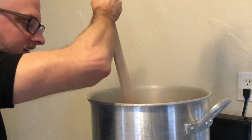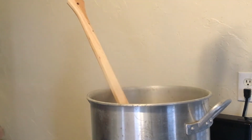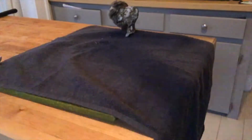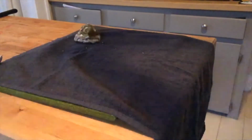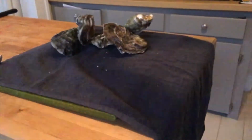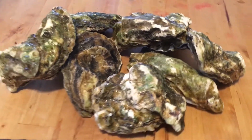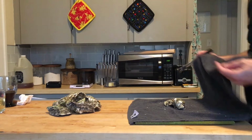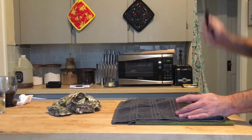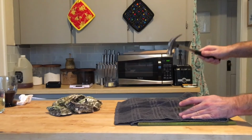I am marveling here at the very, very black color of the wort. Now enter our star ingredient, the oysters. So I looked at a lot of stout recipes, and the thing that I kept seeing was either cracked oysters or shucked oysters. I decided to go with cracked because I spent a dollar each on these 7 oysters and I felt like I wanted to get my money's worth.